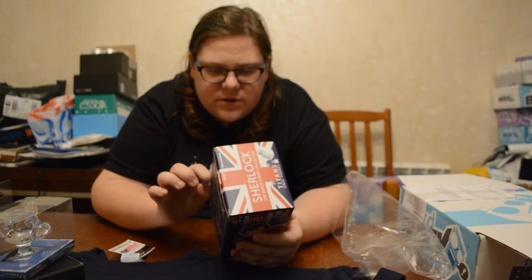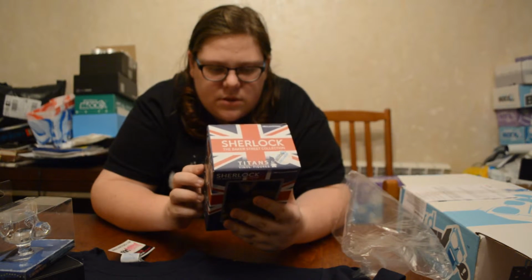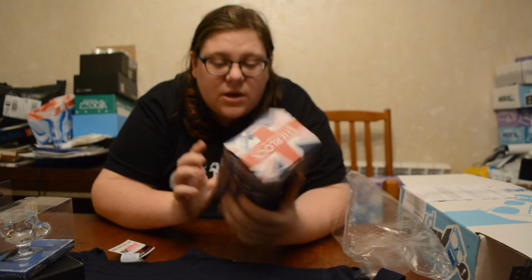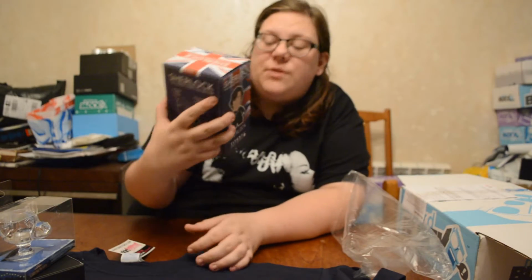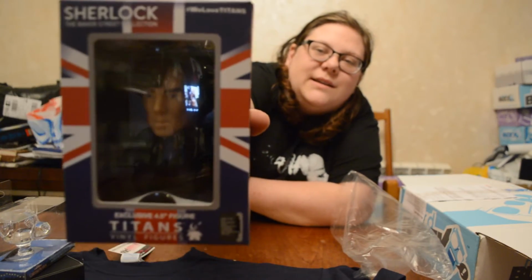1, 2, 3, 4, 5, 6, 7, 8, 9, 10, 11, 12. Those blind bag variety. I don't know. That's really weird. Posable arm. Oh, that's really cool. Sorry, I just realised I haven't shown you it. I've just been looking at it. But yeah, look at him. He's awesome. He's really cool.